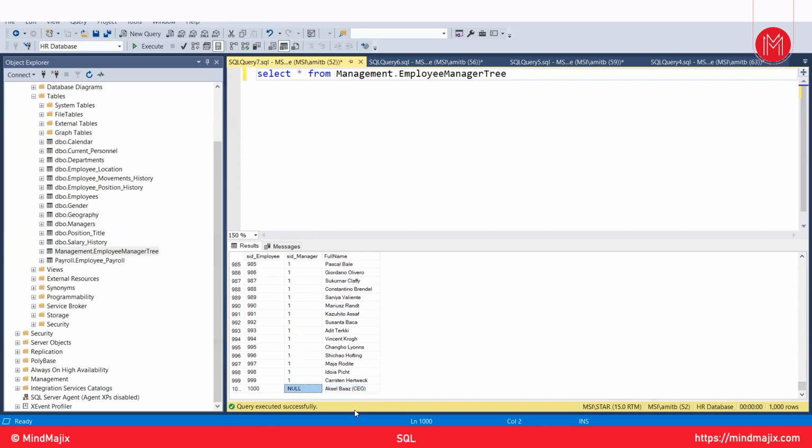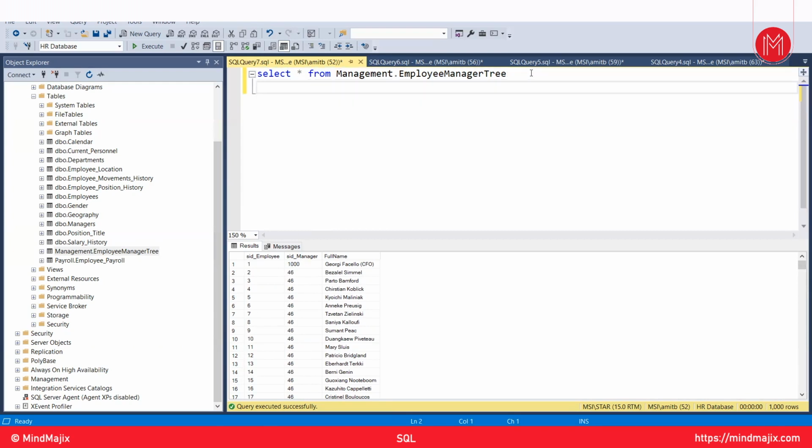So he doesn't have an ID over here. He doesn't report to anyone, right? So let us understand how we can get the employee name and the manager name from this table data using a self join.